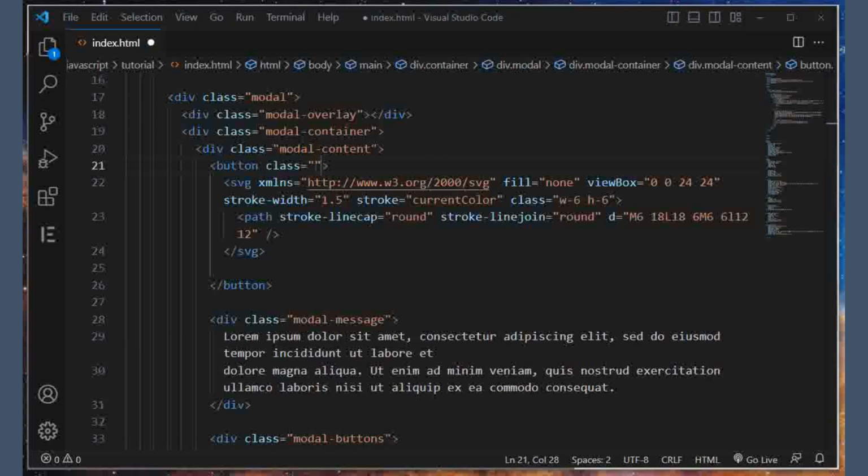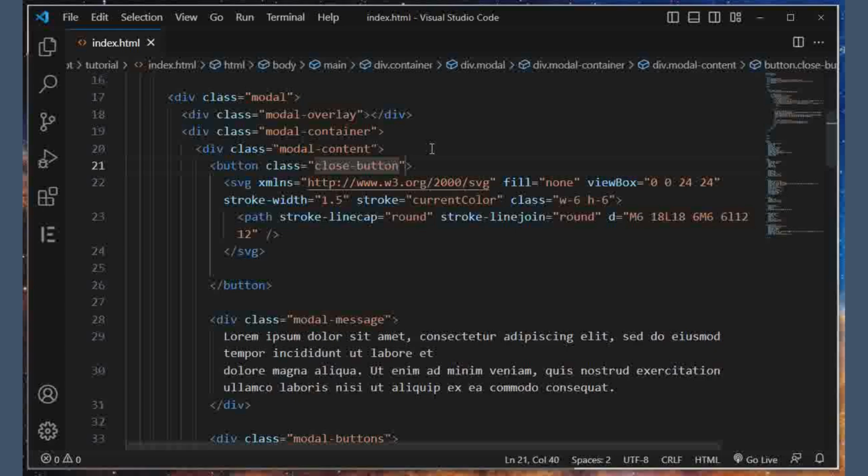What should we call it? We should call it close button, and then a class in the SVG. Let's add close button SVG.